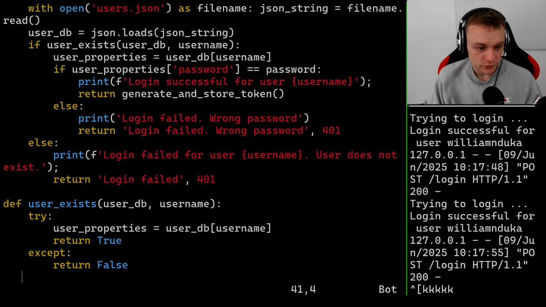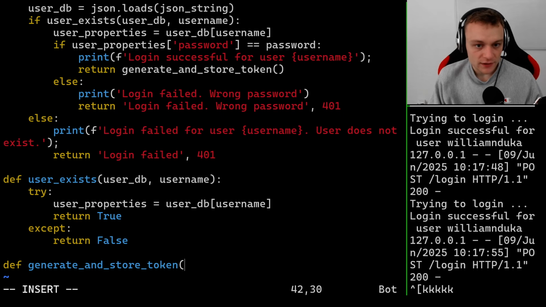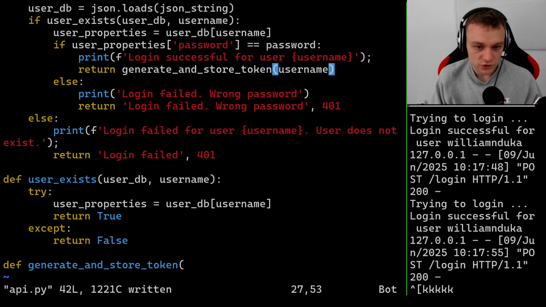And that is a new method, def generate and store token, that accepts as input the username, such that the method knows which user to store it for.